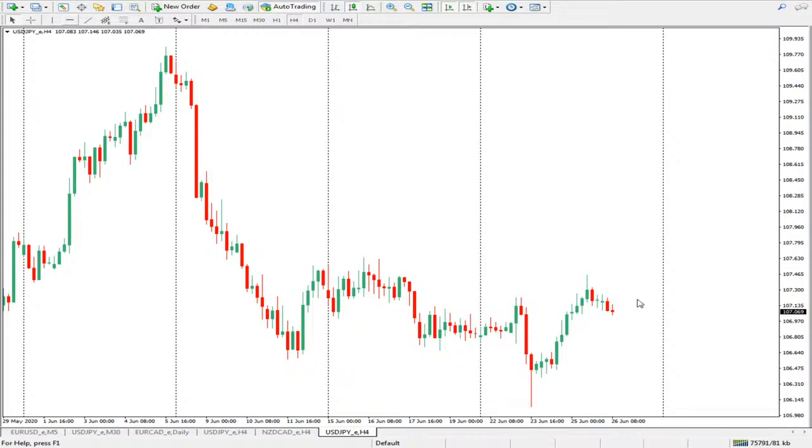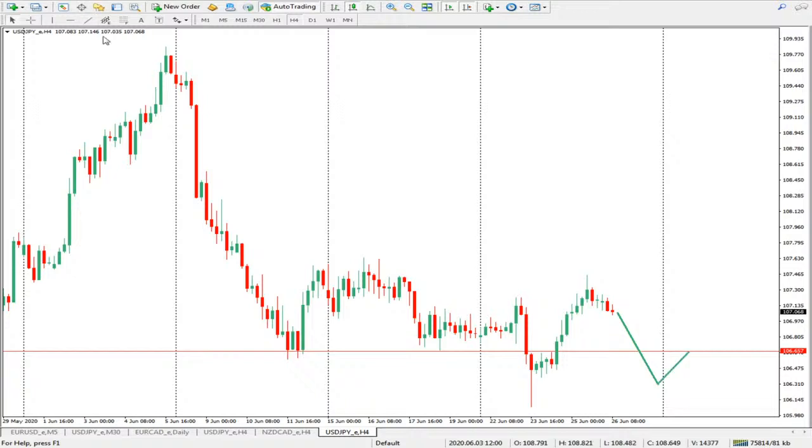So what we actually expect to be happening, as we've seen price attempt to break below this low, we expect it to again break below it if the price is indeed to continue to the lower side. If the price is to extend itself downwards, then this is what should happen. We expect it to break below this point, retrace back, and then continue to the lower side. This is what may happen.